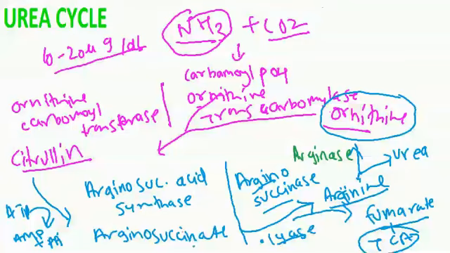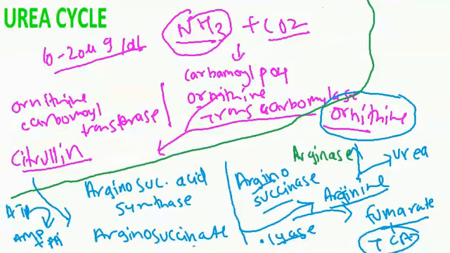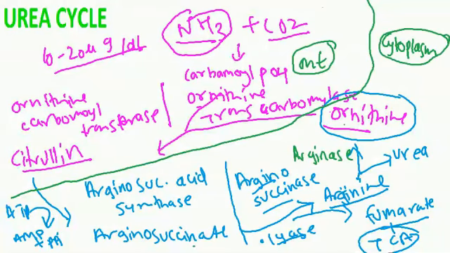One thing to mention is some of these reactions occur in the mitochondria of the cell, and some of these reactions occur in the cytoplasm of the cell. So this is the division. These reactions, that is the ammonia and carbon dioxide, then to the carbamoyl phosphate, then to the citrulline, occur in the mitochondria. So I will write mitochondria, and here cytoplasm. Ornithine is synthesized in cytoplasm and then transferred here. So this is urea cycle.